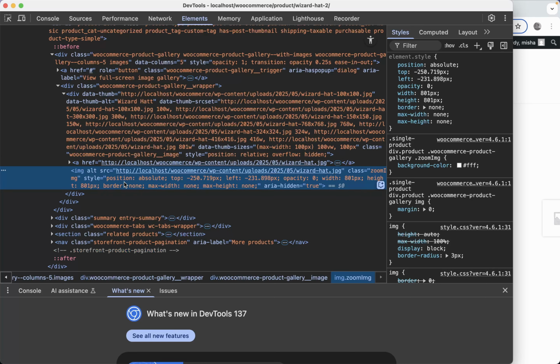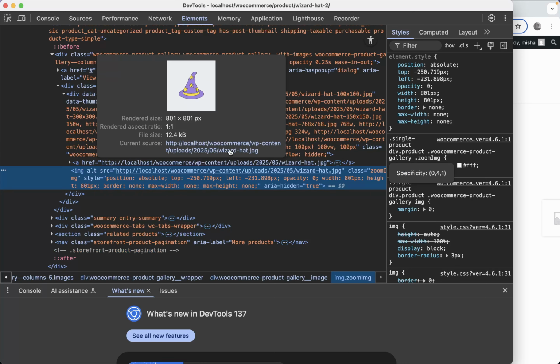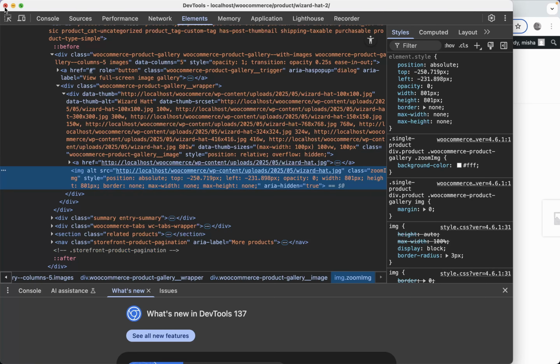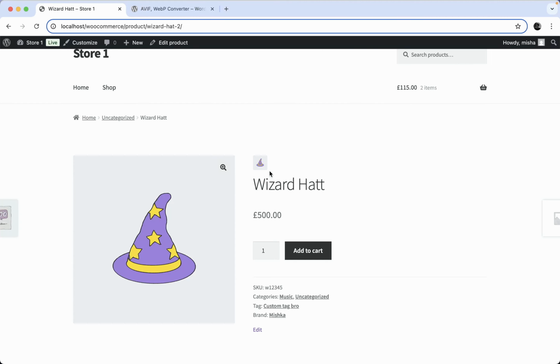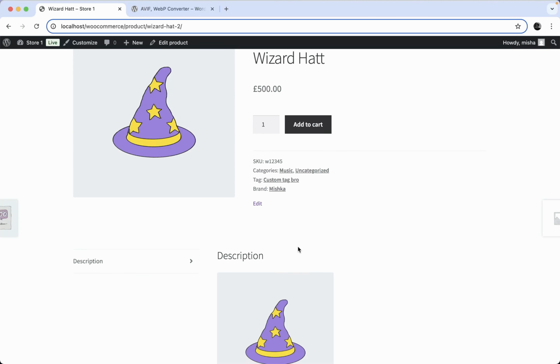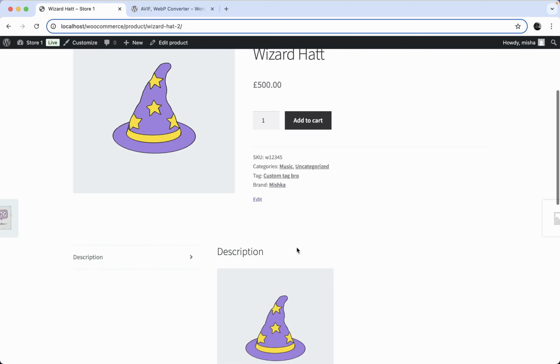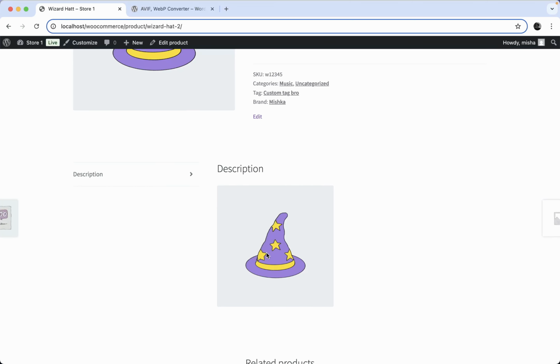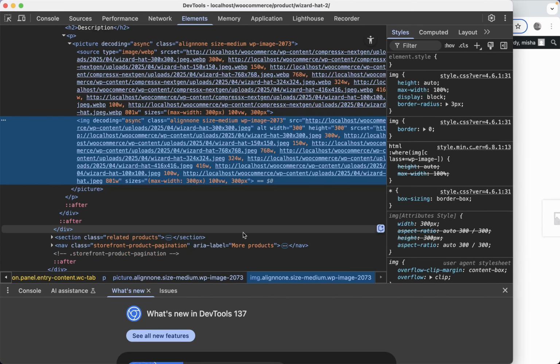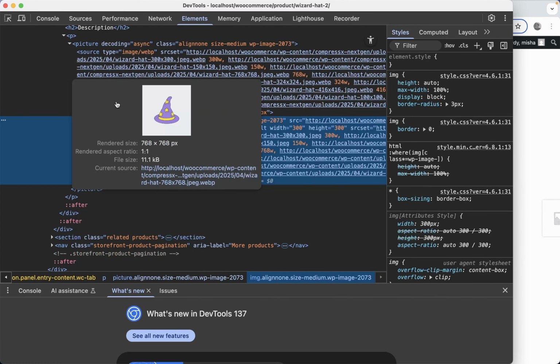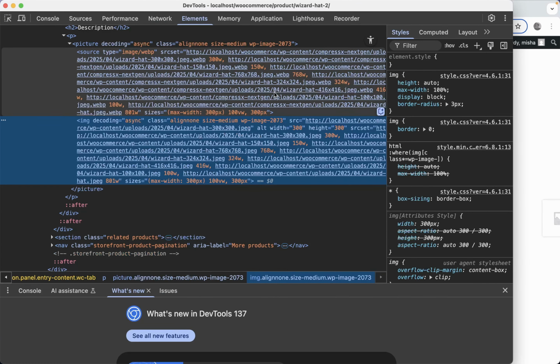And let's check this main image over here. But the main image still uses JPEG. Alright. So basically, if you're using regular WordPress posts and pages, your images will be automatically replaced with WebP format. You do not need to do anything else. As you can see, we have this WebP image replaced.